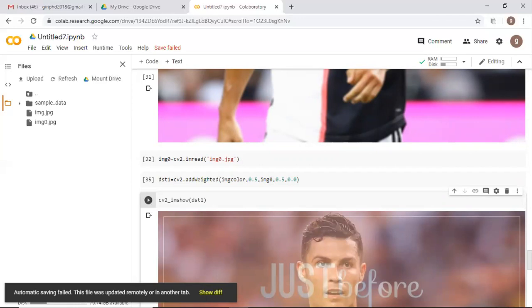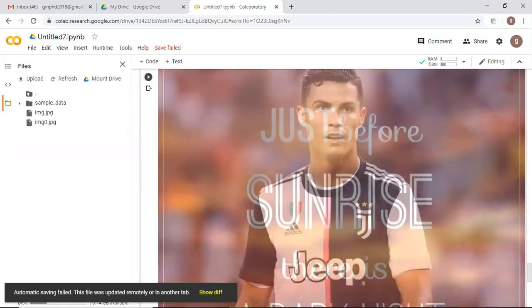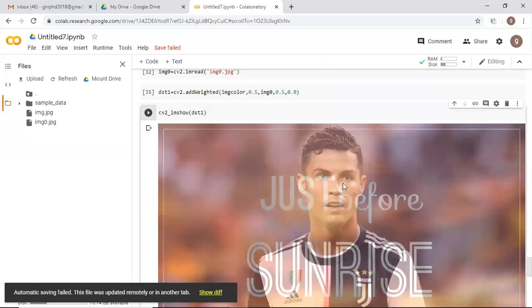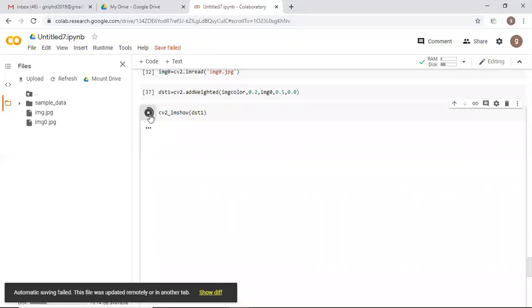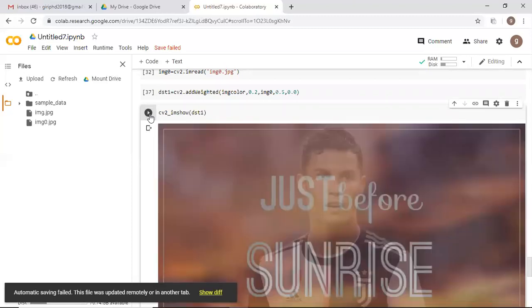That is, two images are merged into a single one. If you increase these values, it will be more highlighted. If you want to highlight image one, that is img color, if I use 0.2, let's see what will happen, and then run the function.